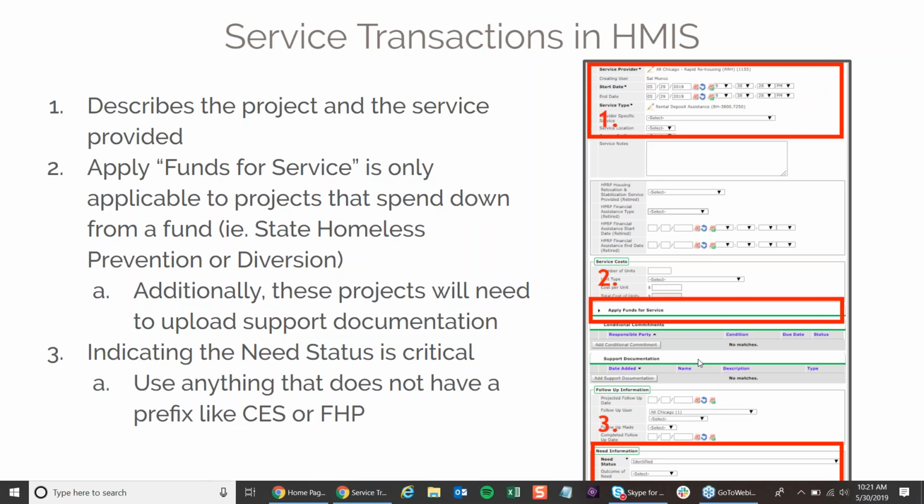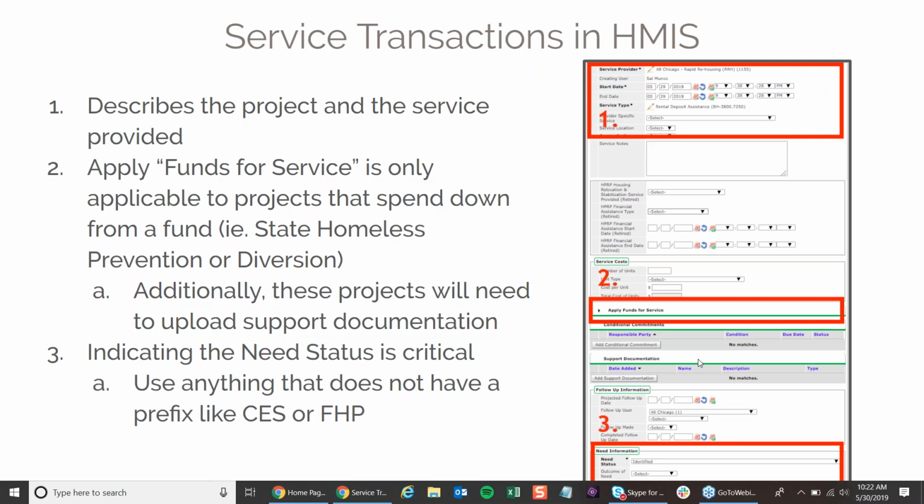The rest of the providers, the rest of you all, do not necessarily have to do that. In fact, if you were just giving your clients a bus card, the service cost portion would be just fine because you're not spending down any of the funds that we have preset, but rather you're just documenting that you spent $20 on a bus card for a client or something of the sort.